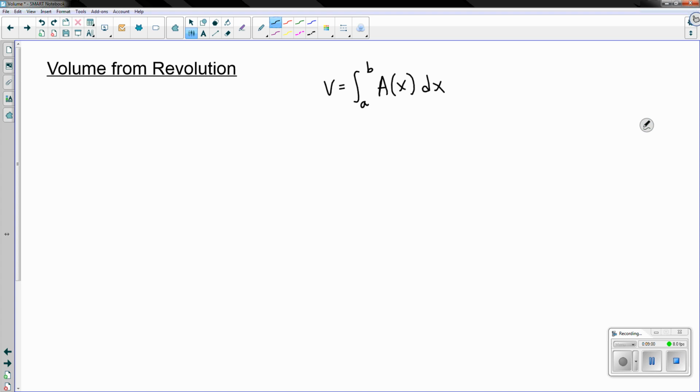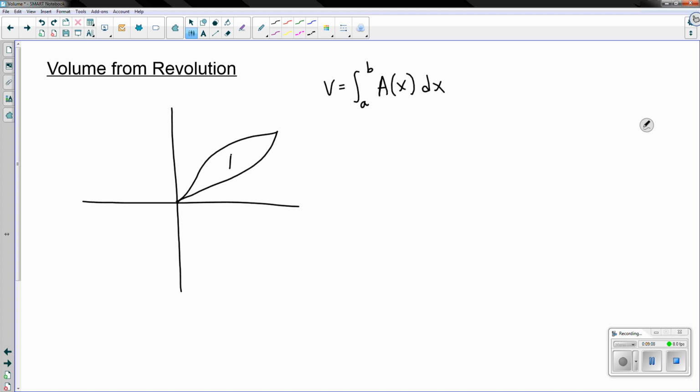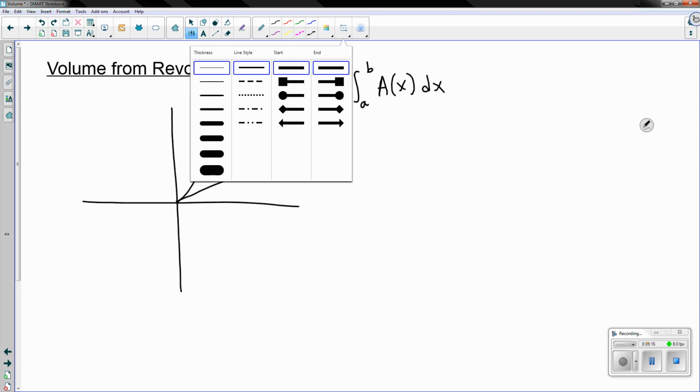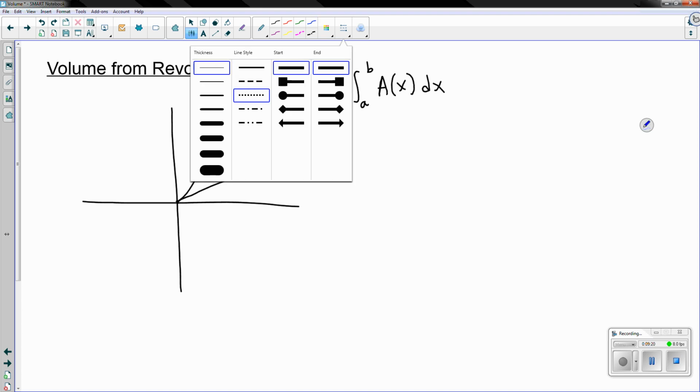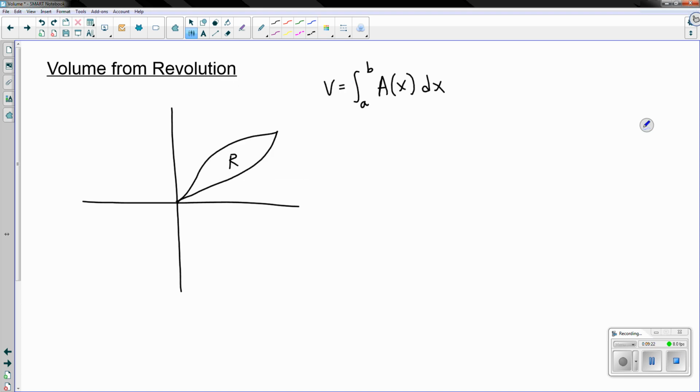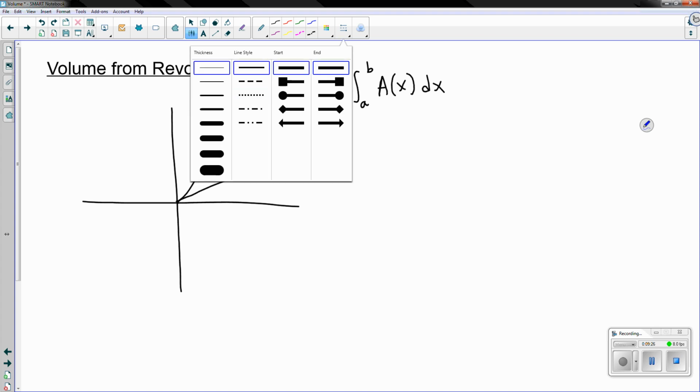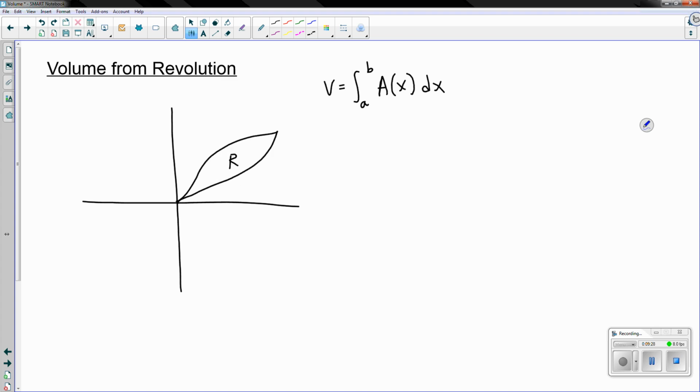So what else could we see? Well, this is the last thing that would pop up. Let's say that we're given a region of space, R, and we have to rotate this region around some axis of rotation. Same principle. So let's say we rotate around the x-axis. We're going to see some symmetry there.